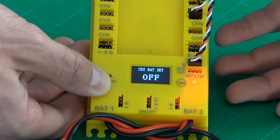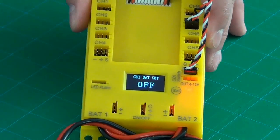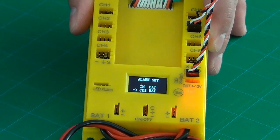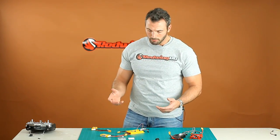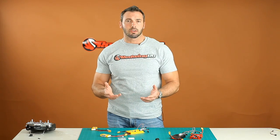All right, so now it's off, and then if you just let it go, it'll go back to the previous screen. And so that's how you set your warnings for whatever voltage you want it to indicate to you that there was a problem.